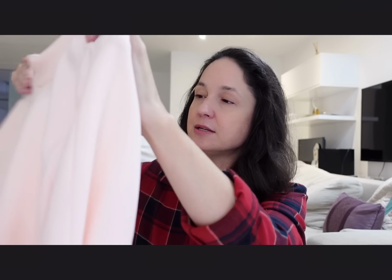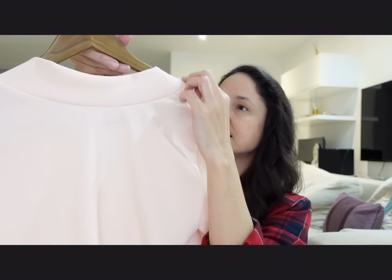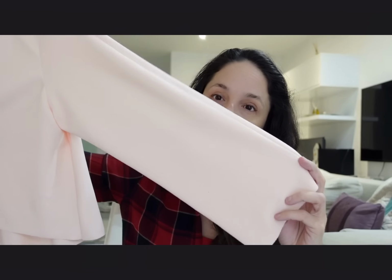So I have this set, it's very cute. I really like the top part of it. So I made it up yesterday as a muslin in just this peachy fabric that I had left over from Minerva. I really like the neckband. It's angled here, and so it really fits nicely against the back of your neck. And I also made the sleeves straight. I've decided balloon sleeves, unless they are literally the point of the whole outfit, I don't really love on a daily basis on an everyday garment.